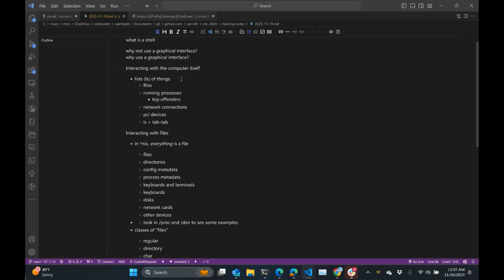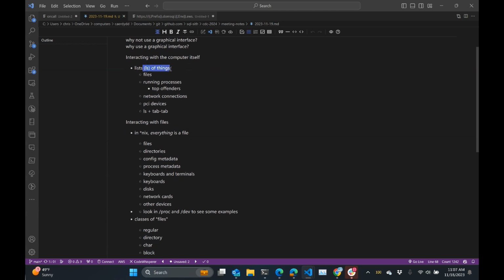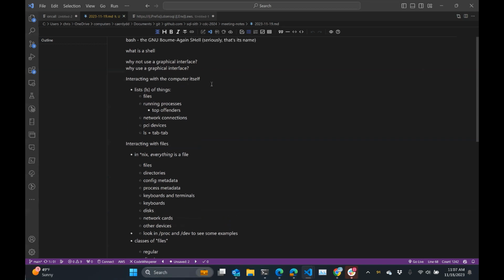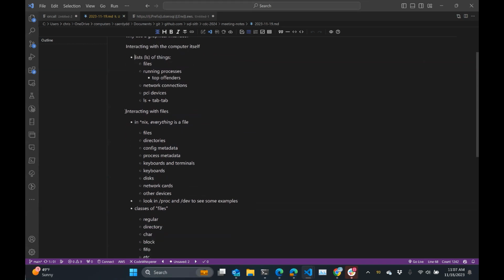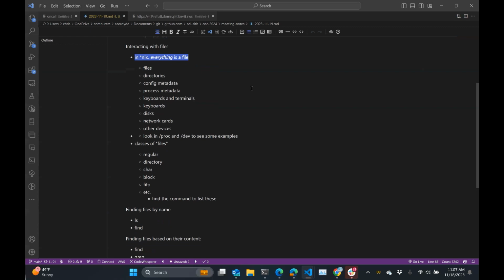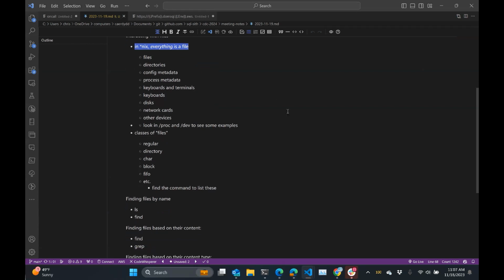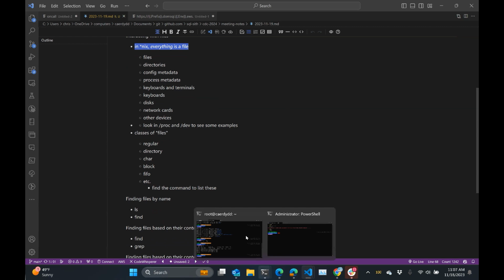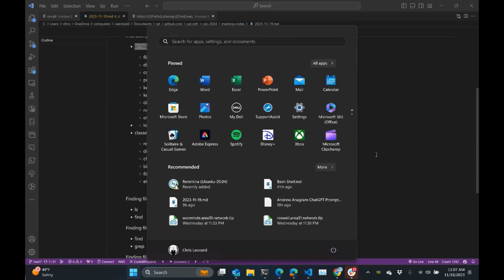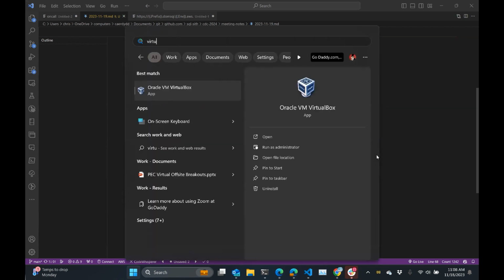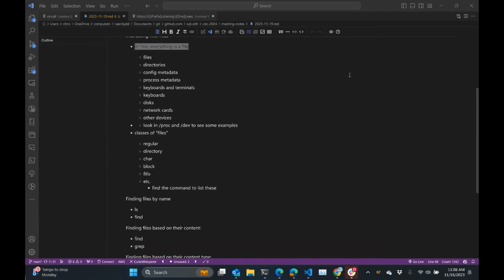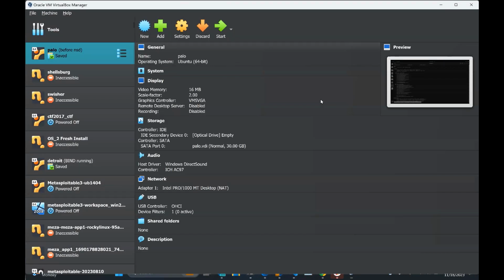So we've looked before at what kinds of things we can actually see with the operating system. Actually, I kind of want to go to this first, interacting with files. And I've mentioned that in Linux, everything is a file. I don't know if I've said it this year, but now I have. So I want to look at that. And it'll be more interesting if I do it in an actual instance. I'm not connected to Iowa State, so I'm going to start something in VirtualBox here. This might be faster, we'll see. You can connect to Iowa State if you want to follow along.